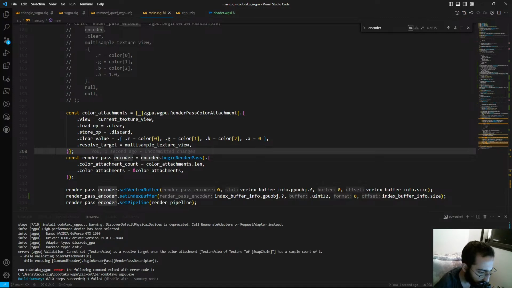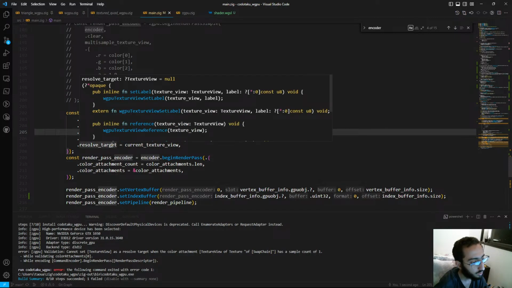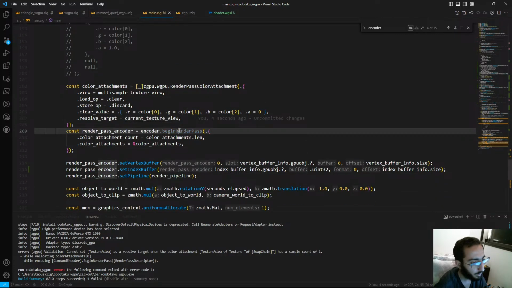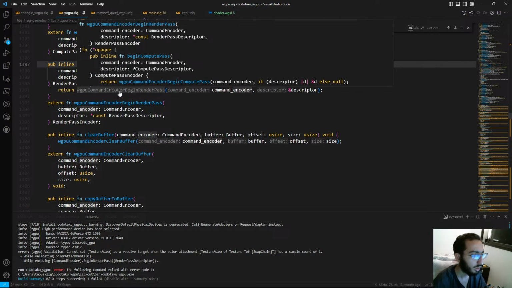Okay, cannot set texture view as a resolved target in the color attachment. The texture view is a texture of the swap chain, it has a sample count of 1. Yeah. So, while validating color attachment 0. Yes, so at least the texture view right now we're sure that it's actually right. Resolve target current texture view. Begin render pass. What this function does, it uses WGPU.